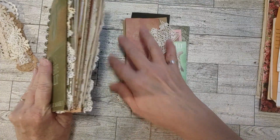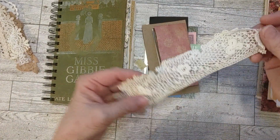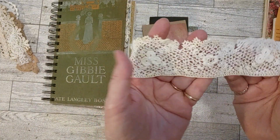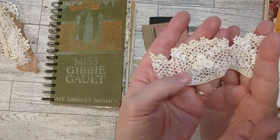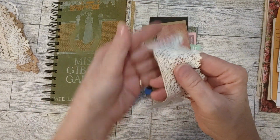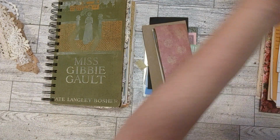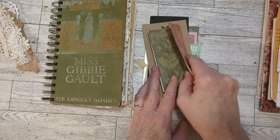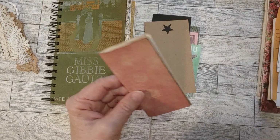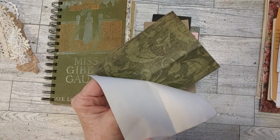And then I put an extra piece of that trim that I used on the covers. This is an extra piece. You'll see when you, whoever gets this, you'll see. This is naturally aged. Whatever staining you see on here, you can tell it's old and it's got stains on it, probably just age spots or whatever. But it's really pretty and kind of delicate looking. And then you'll see the little flowers that I was talking about, the little raised flowers. A couple more scraps here.